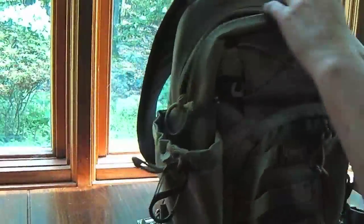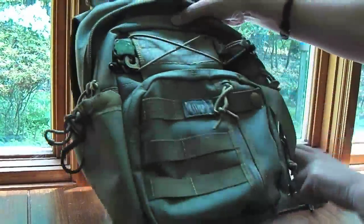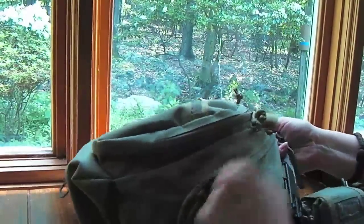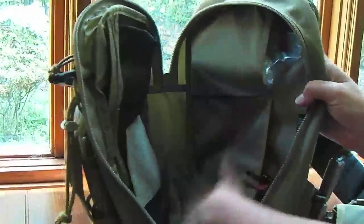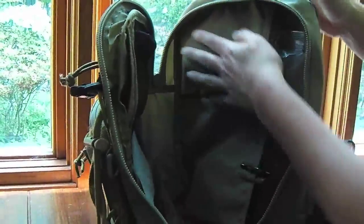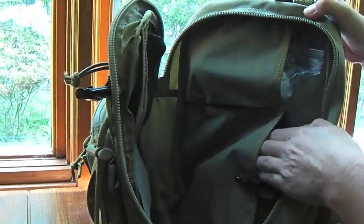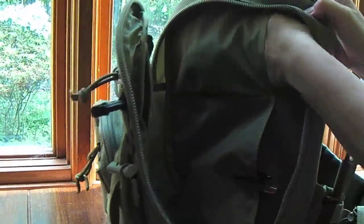So how did this open? About a third of the way here on the side, all the way around the top, all the way down the side, and halfway to the bottom. And it's going to open the same as that other pouch did. So there you go. So in here, in the main compartment area, there's a sleeve here and a larger sleeve here. And I just keep a pad of paper and some pens in there. Got my bug spray and sunscreen.